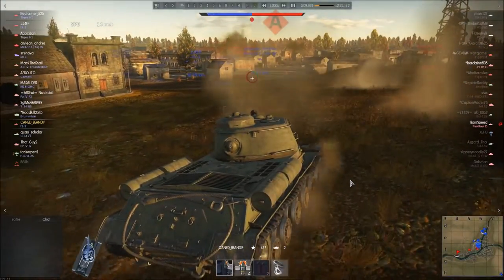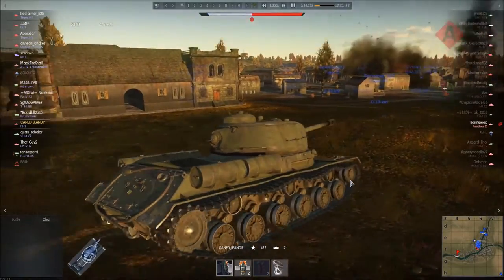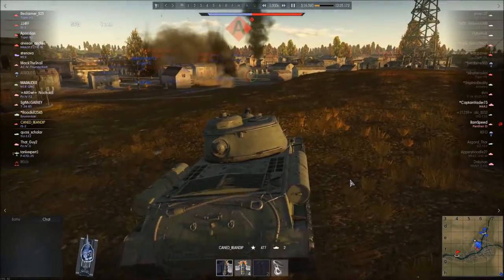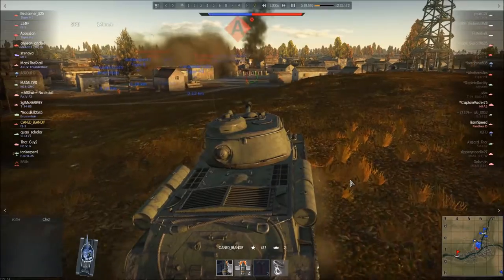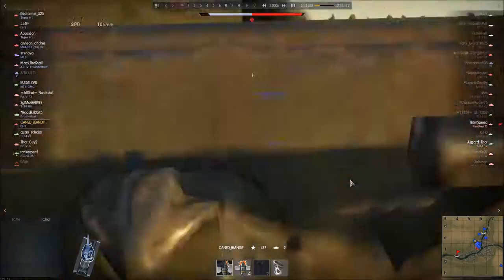Don't park on the outside edge of a building. Enemies on your flank get exposed to the side of your tank like that. That's a big old no-no. But again, I digress, because I like hearing myself talk.